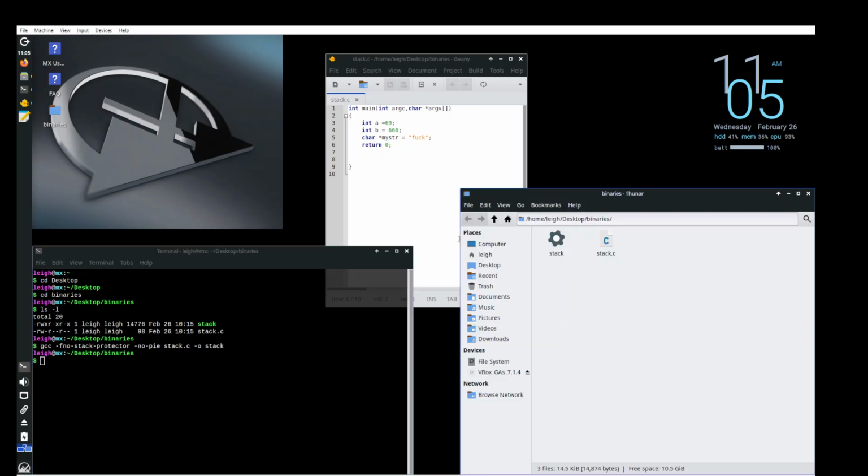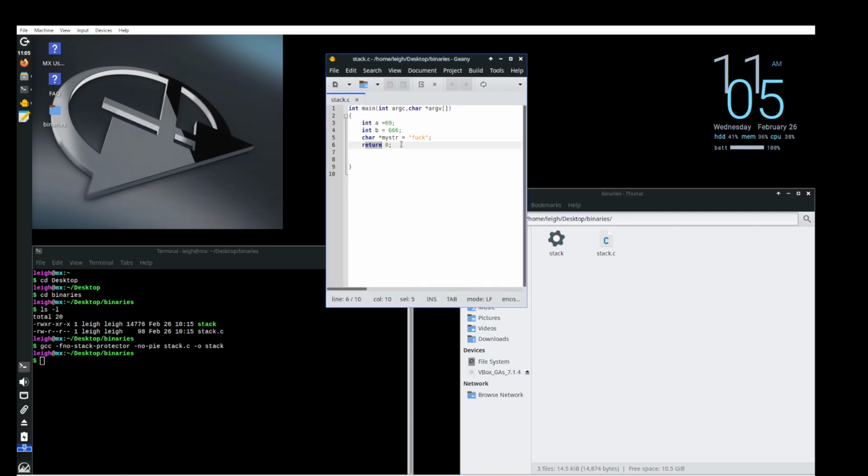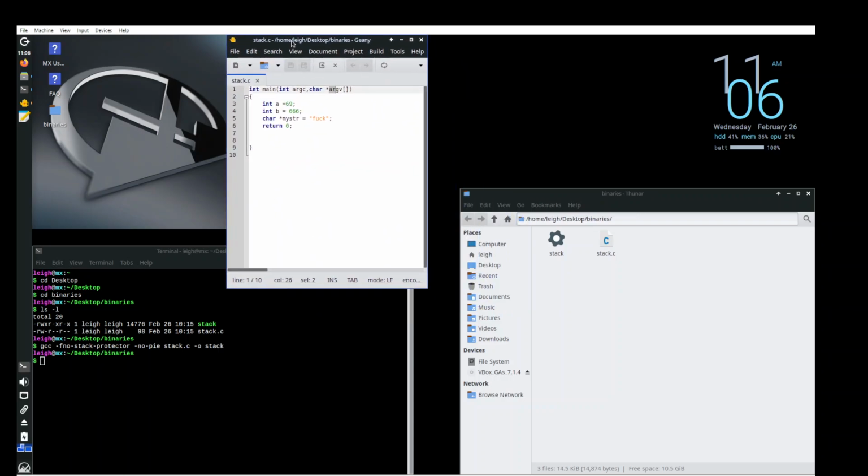So we can go up here to binaries, and as you can see, here's our compiled program. What I'm going to do is fire this up. I'm going to show you how stacks are created and then how these variables are stored in the stack, and how to find things like this return address, this argument count, this argument vector. So hopefully by the time you walk away with this, you'll have a basic understanding of stack creation and how to find these variables on the stack.